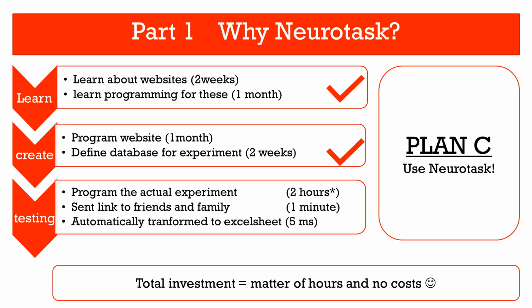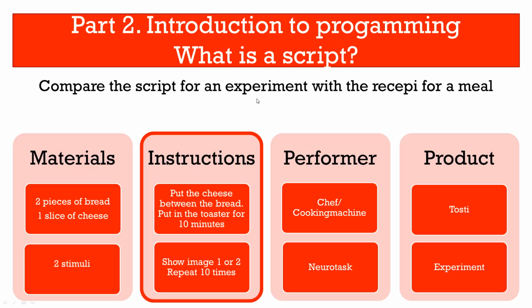However, before we continue with the Neurotask software, I think it's useful to teach you some general things about programming. So, what is actually a script? Well, I think it's the easiest if you compare a script for an experiment with the recipe for a meal. So, if you look with me at the top line over here, yes? So we want to make a fairly easy meal, which will be a toastie.